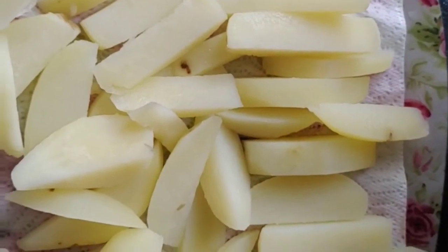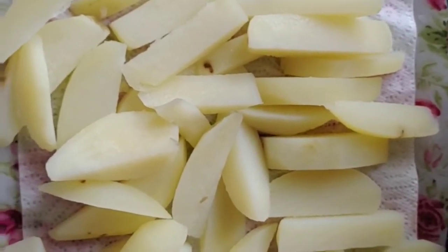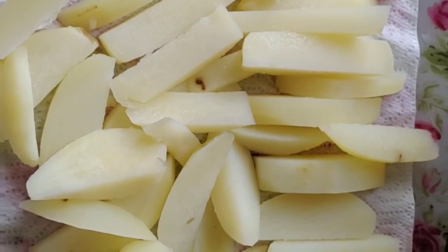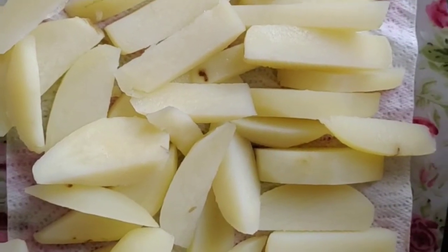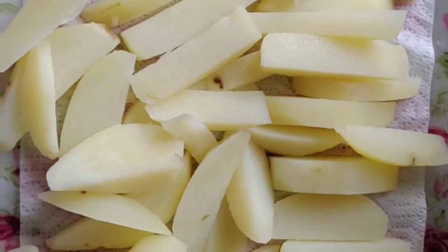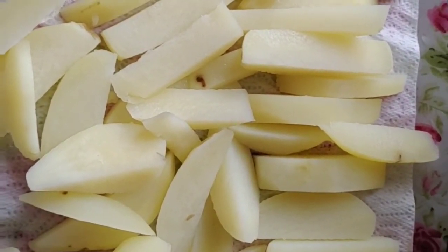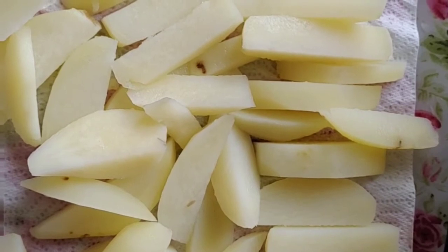I have dried them with another paper towel on top of them, so they look dry enough for me. At a professional level, if there's 10 kg of chips like this boiled, they will freeze them, and they've got a few weeks of life on them. I am only going to put them in the fridge because it's the month of Ramadan. I can't really fry them and eat them now, so I'm going to put them in the fridge, and when it's time to open my fast, I will fry them on really high heat, only for 3 to 4 minutes, and they should be done by then.